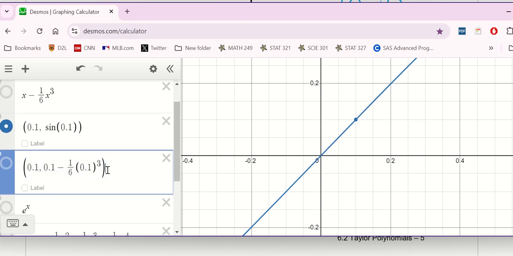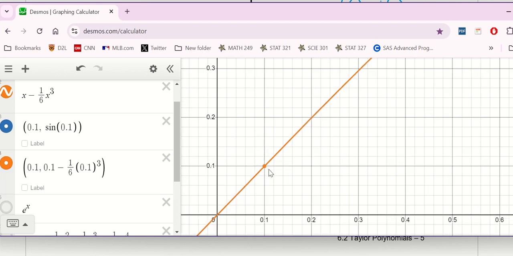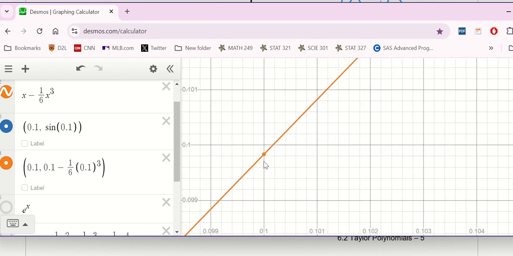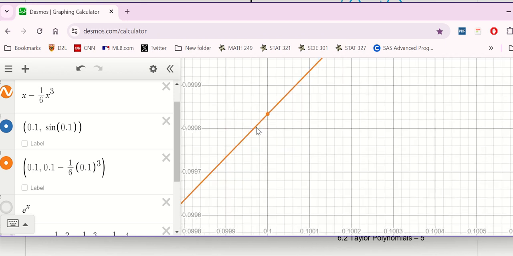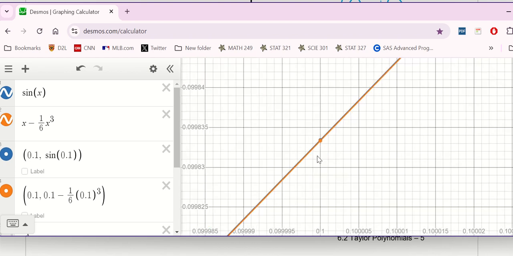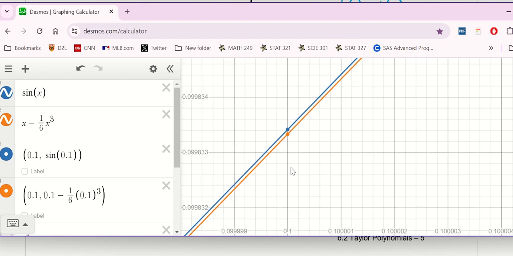Over on the side here, this is me plotting my x, that 0.1, and here is my approximate value of the sine of 0.1. Let's see what we get. I'll plot that in orange. Out here I can't tell a difference. I have to actually zoom in quite a bit. Way in here. Even more. There we go, we're starting to see a difference. All the way in here. Look at my axes, look how small these values are.